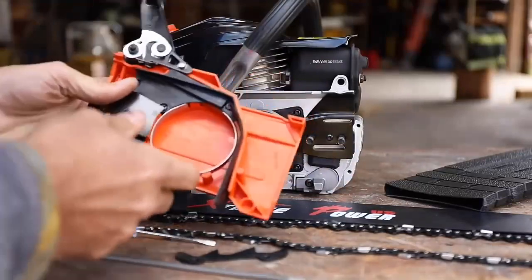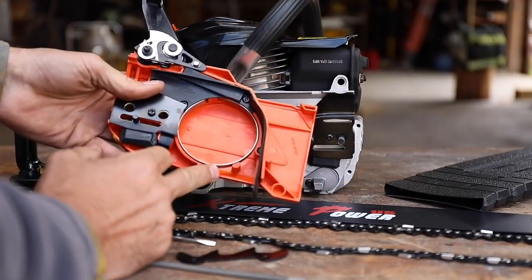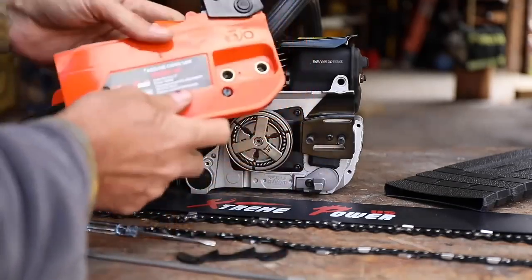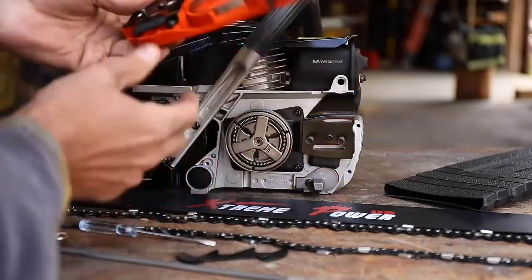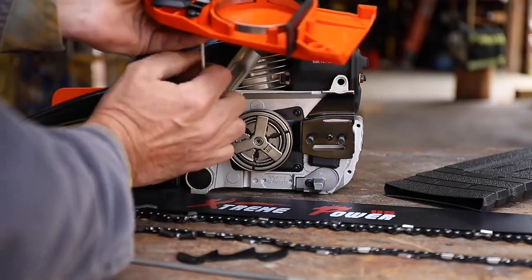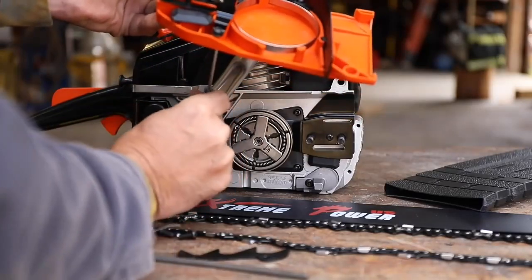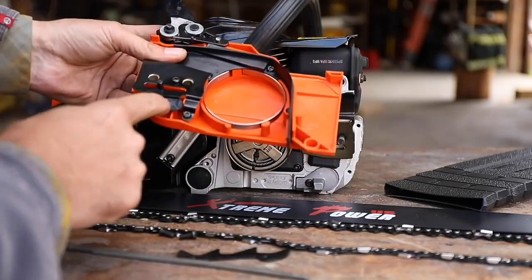Look at that. Is this maybe more like Husqvarna? So the brake is actually in the side plate. That's not the most robust way to do it. There's our chain tensioner. I'll bet if we turn that screw right there, that is going to adjust the chain. That is a little bit anemic, but at least the chain adjuster there is metal.